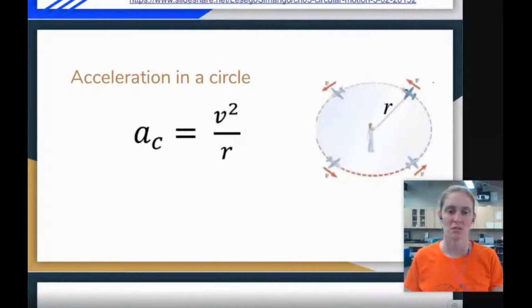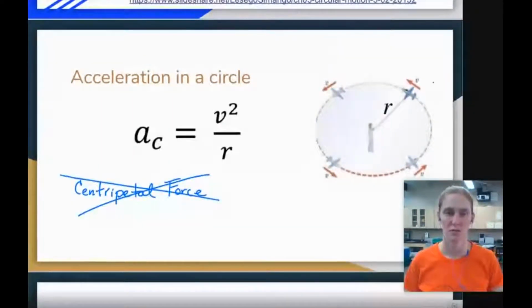Now, centripetal acceleration is the acceleration to go in a circle. There is no such thing as centripetal force. Centripetal force does not exist. Centripetal force is instead a force that causes something to go in a circle. But it's not a magic kind of force. It could be a tension in a rope. It could be friction from the ground. It could be any number of things, but there's no specifically centripetal force. So we need to identify what the force is that causes something to go in a circle. And that's the force that's causing it to go in a circle, not this magical centripetal force.